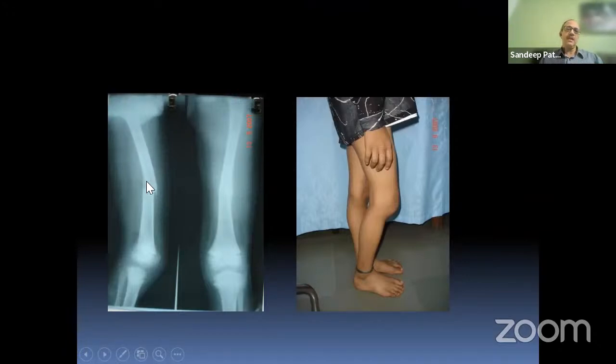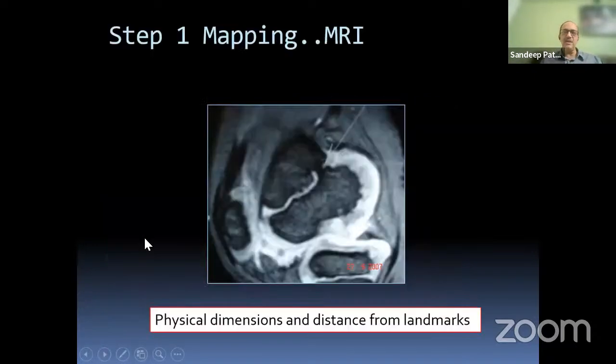fracture. Now the treating surgeon treated him conservatively in a Thomas splint. Okay, fair enough. No problem. It healed very well. But he started developing a flexion deformity in the knee. Initially, the surgeon thought that it is because of his immobilization. But if you see very closely, he also had a posterior physeal injury.